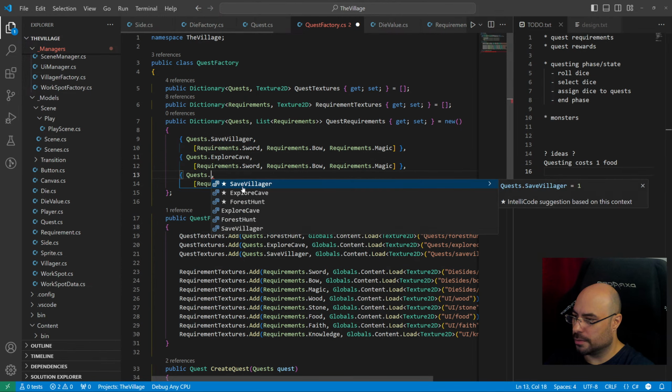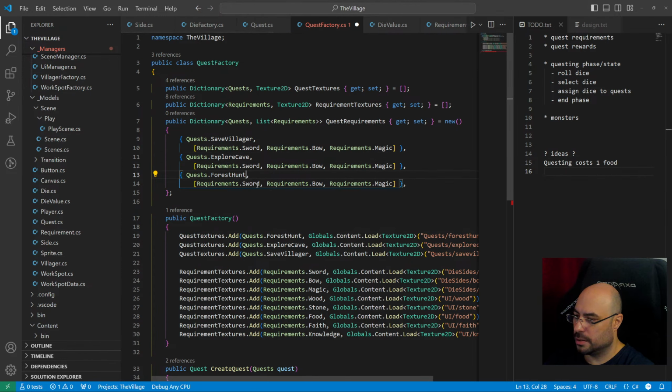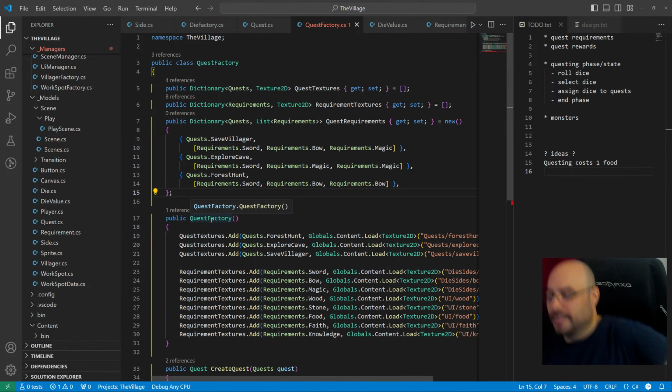Explore cave and forest hunt. We'll probably need more of those. Let's say like that. I don't know. It's like 3 swords, 3 bows, 3 magic. Balanced. Okay.